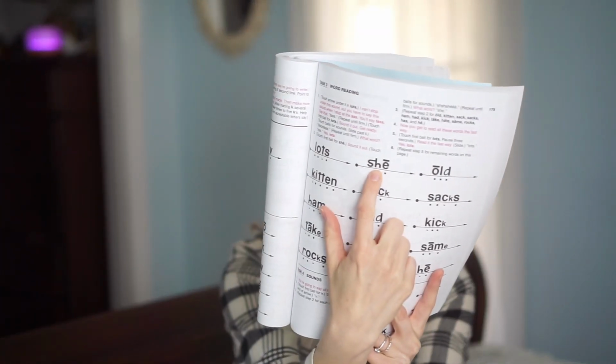I'd much rather have them learn reading based on what they will actually read in a book. So they found some of that confusing. Same with the SHE. I do like the concept of the sight word here, and you can tell the S is written differently because that shows that the S and the H go together, and I do like that. However, when it came to translating that into a reader or another book, they never got that. Whereas if we had just learned the sight word she, they would have just known it from the beginning. But anyway, those are really my only 2 to 3 cons for this book.